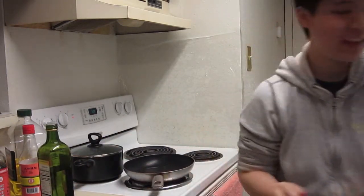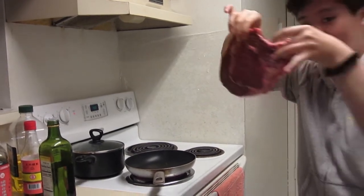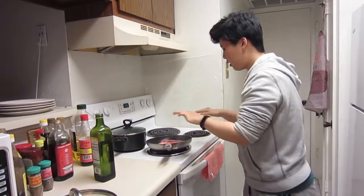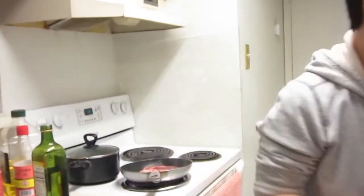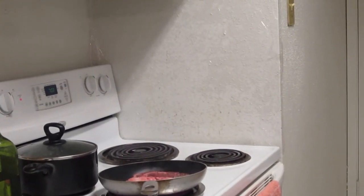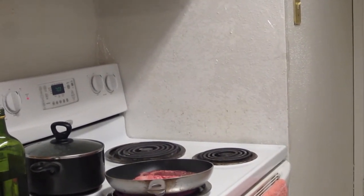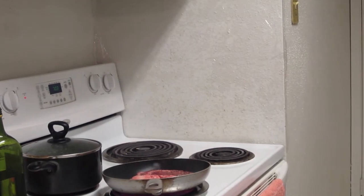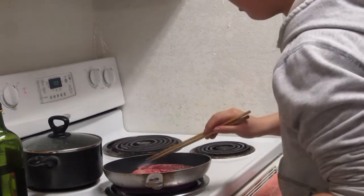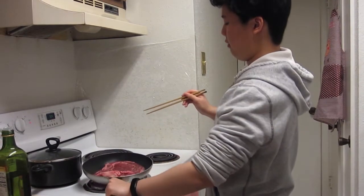Okay, so now I'm gonna put the meat in and it should sizzle, like really sizzle. Here it is. Okay, and you put the meat away from you. Ooh, that was a nice sizzle. Okay, so now, washing my hands. It should be 2 to 3 minutes a flip. I will flip this in 2 minutes, and since I do not have tongs, I will be Asian and use chopsticks. All right, so 2 to 3 more minutes before I flip it.